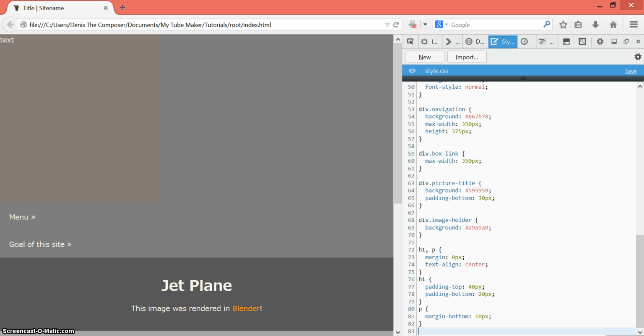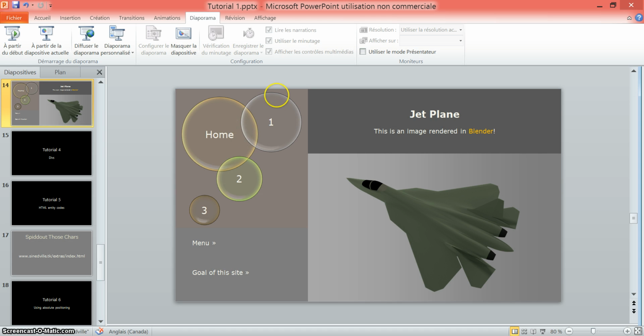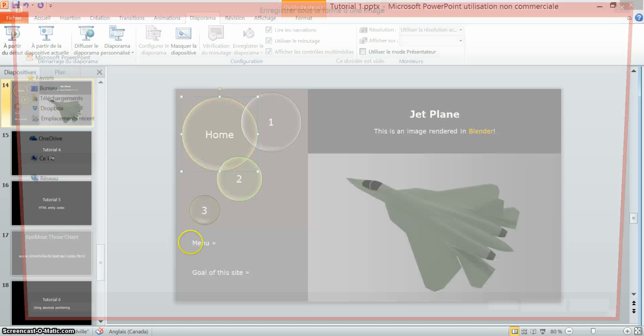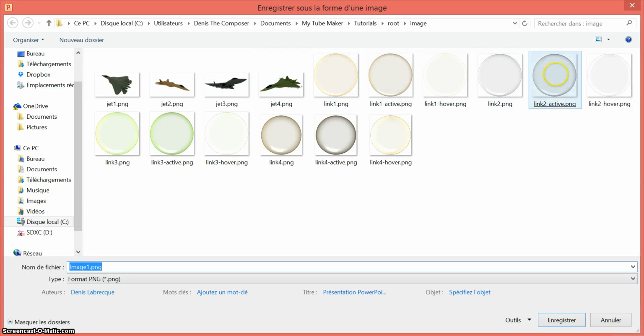We're going to, as we already mentioned, make this web page. Notice that I took these images and saved them as images, and I made all these pictures. So I made link 1 active, link 1 hover, and that's how I expect them to look when they're normal links, when I click on them, and when I hover over them. So that will be the background image for those pseudo classes.